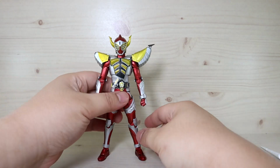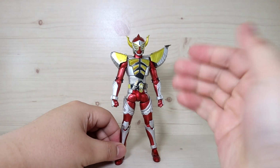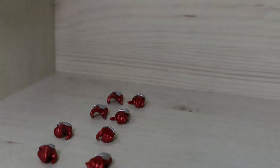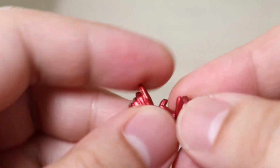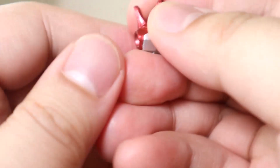As usual, let's go over the components. First of all, what you get is obviously the figure itself, and for hands, we get most of the typical hands, but we do get some unique hands as well for this figure. The typical hands would be the fully open hands right over here, the ones that have the fingers separated as well. And then here we have, oh my god, there's a fly. Okay, and then here we have the semi-open hands, where the fingers are all mushed up together, you can see here. Of course, you might be using these on this figure as well, depending on the pose you're trying to go for.